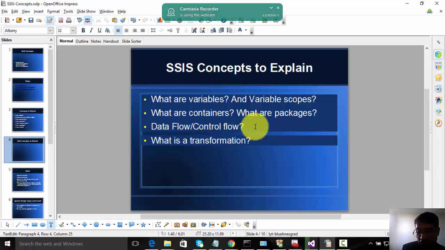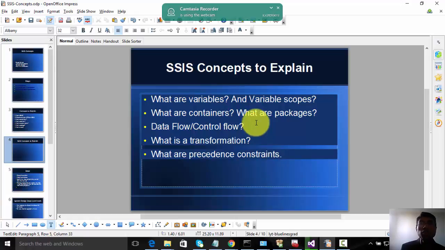What is a transformation, and what are precedence constraints? I think it's precedence constraints.